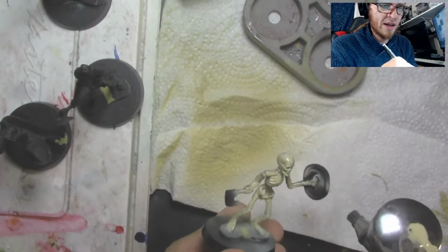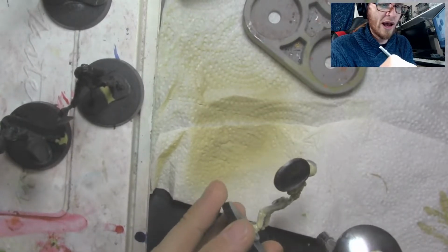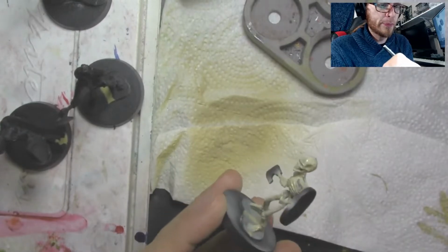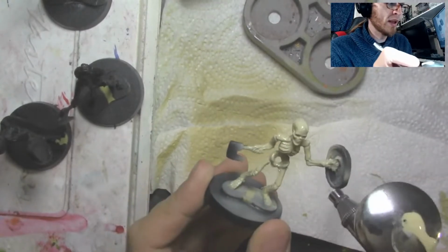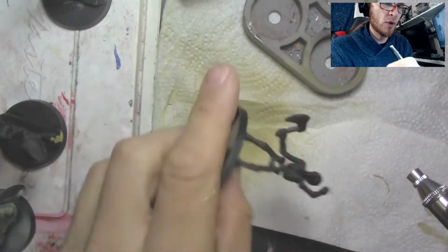This isn't taking as much as I thought. I thought because I primed these in black that I'd have to put lots of layers on, but that's the advantage of an airbrush. You blast out something like this relatively quickly. I might have to go back and do other layers.